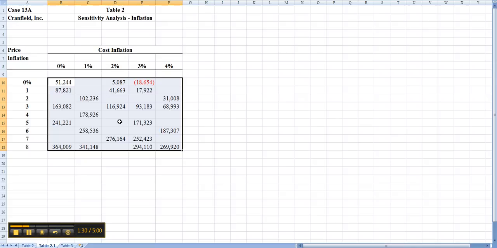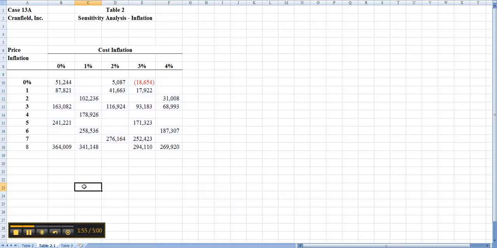And then just like in the first sensitivity analysis table, you'll have some positive NPVs and some negative NPVs and get an overall feel of, well, inflation needs to be quite a bit against us maybe to cause the NPVs to be zero, so we maybe get a good feeling about it, or vice versa. You might get a bad feeling about it because there's a lot of negative NPVs.